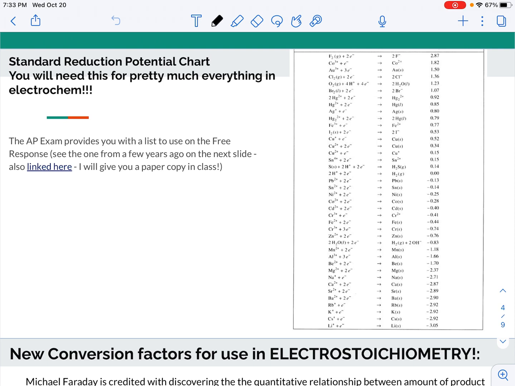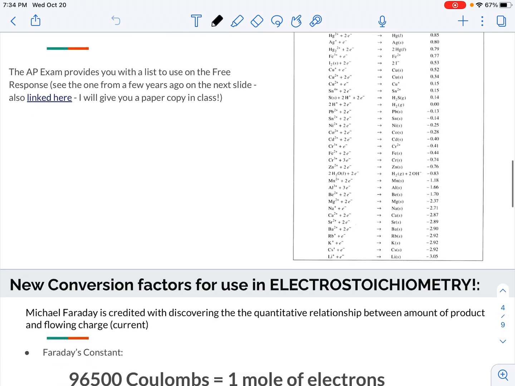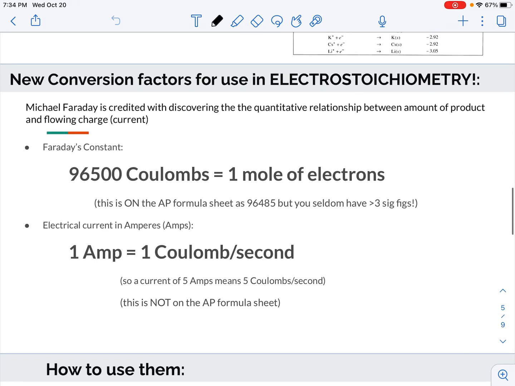And remember that you're not multiplying the reduction potentials by the numbers of electrons when you have to even out electrons, etc. So the coefficients are irrelevant to the potential. But when we do stoichiometry, the coefficients are not irrelevant. So in this part of your calculations, you'll have to make sure that you're careful to know the coefficients in your half reactions, or the number of moles of electrons in your half reactions, or the coefficients in your overall equation. So let's go ahead and look at it and see what's going on.